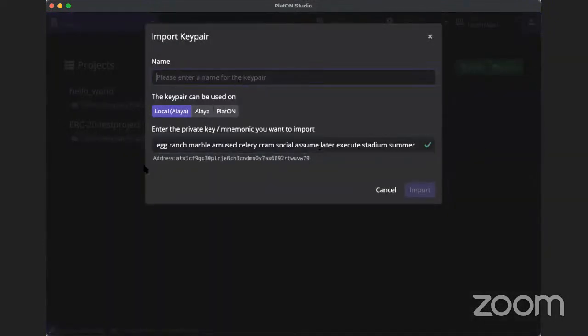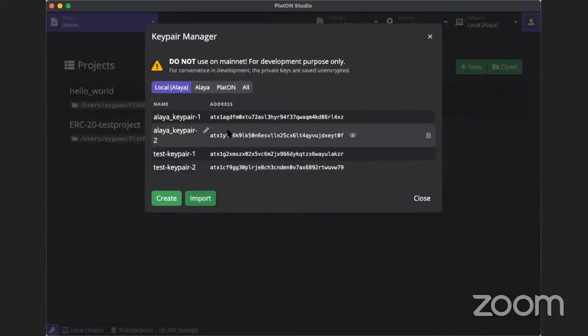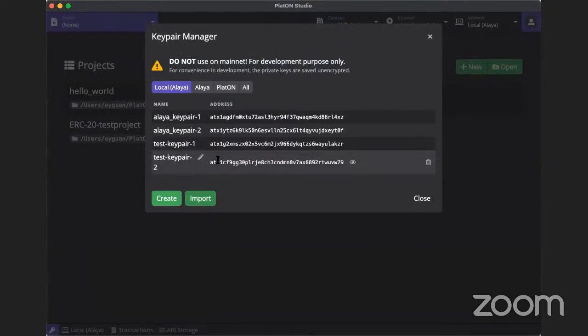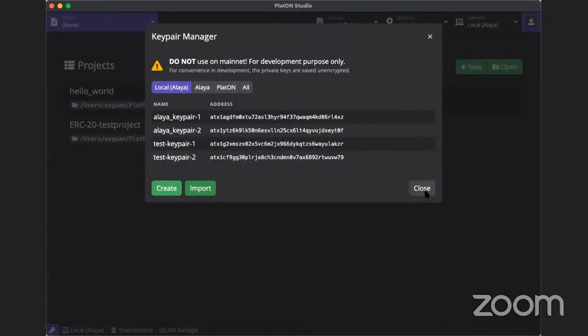That means you are inputting the correct information, and that lets you know that you're importing the right one. There's no information leaked anyway. So right now, before we proceed to the next step, we have to create at least 2 key pairs for us to be able to use in the later steps.